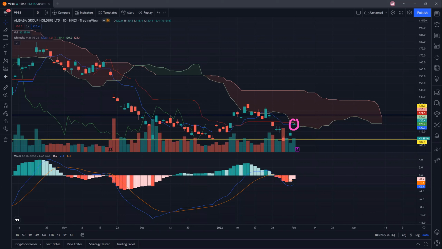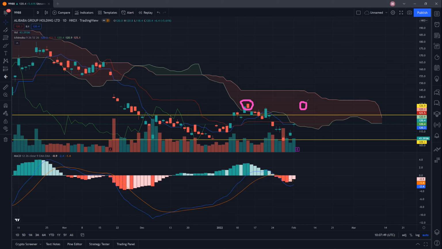Hence, you can see that there are many gaps here, which may be filled eventually. And ever since the bounce from the third bottom for 9988, we did not see any significant pullbacks compared to BABA. So we may see some pullbacks, and hopefully they're just small pullbacks. Likewise, the target here will be similar to BABA's target.